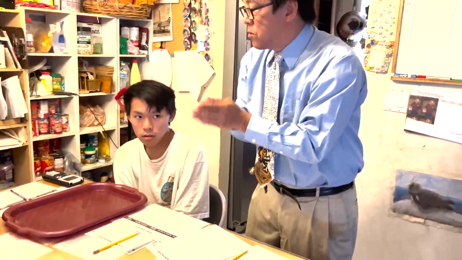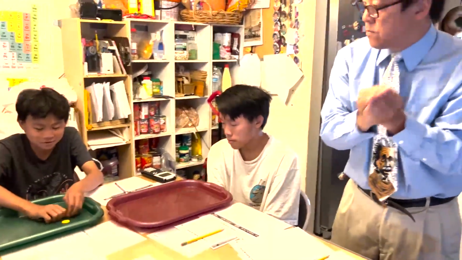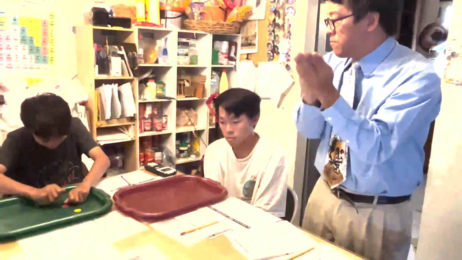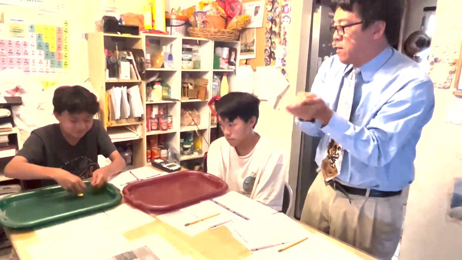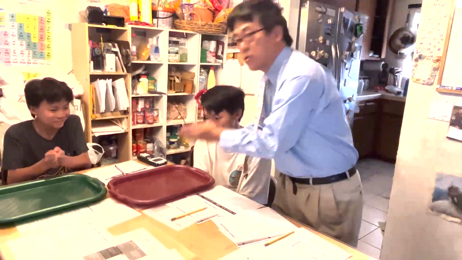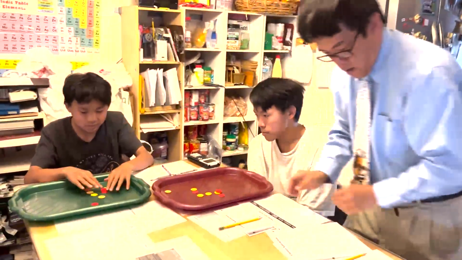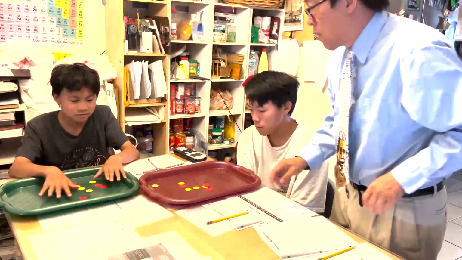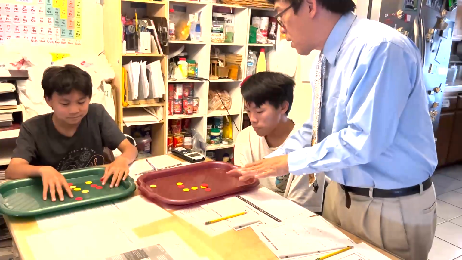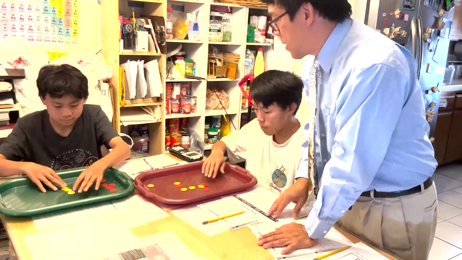Okay, so do you want to follow with me, Jaden? Put these in your hands. We're going to shake. Ready, children? Shake. And then you're going to spill it on the floor? No, onto the tray. So here we go. Shake and spill. Okay? Now, we're going to separate and organize the positives and the negatives. So Cohen and Jaden, please do that.